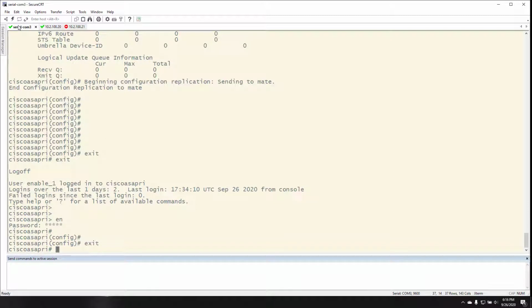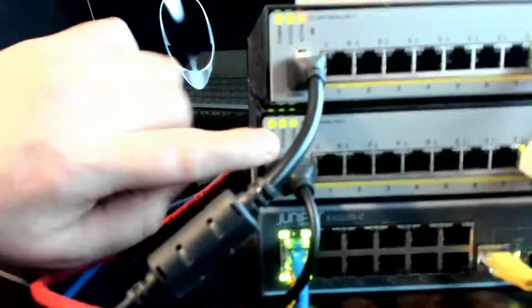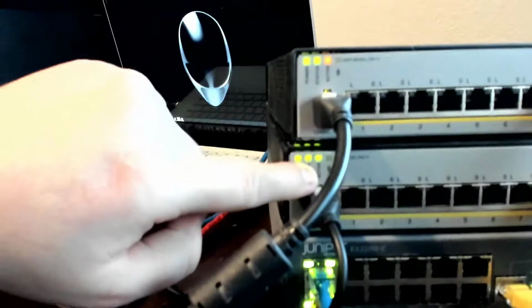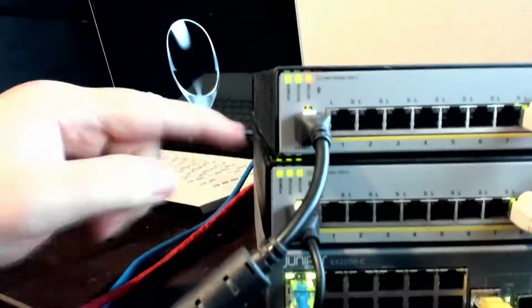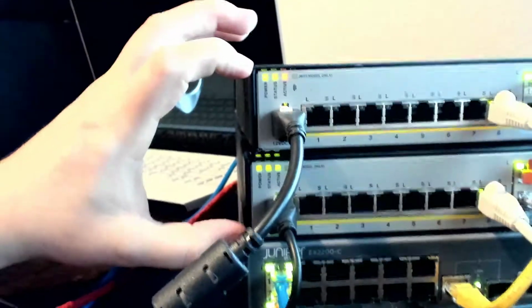So oddly enough, you'll see here, I'm going to move the camera real quick, come in close. You're going to see here on the Cisco ASAs, you have three little blinky lights: power, status, and active. This will tell you with the green light that this bottom here is the actual active ASA in the pair.